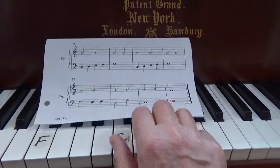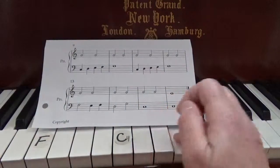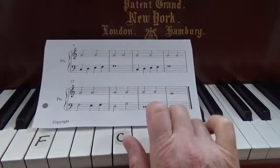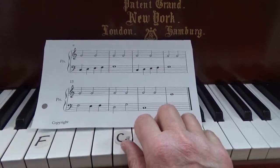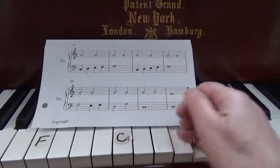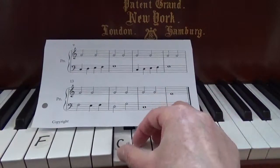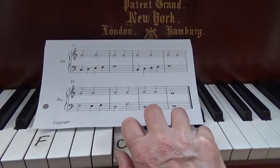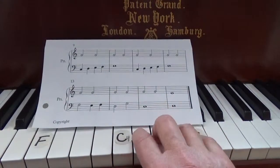Because when we do eventually play, we don't go like that. We could, but that will hurt your muscles. So this is the natural way of playing, almost on the side of your fingers, rather than like a claw, like the classical method, okay?